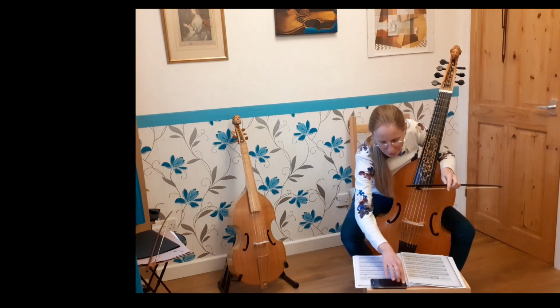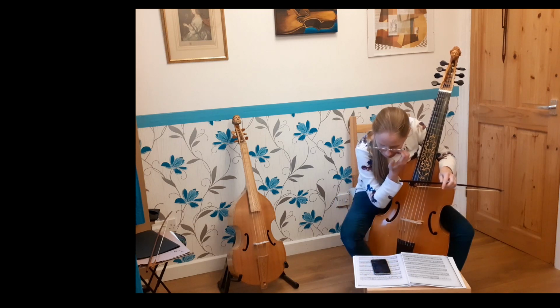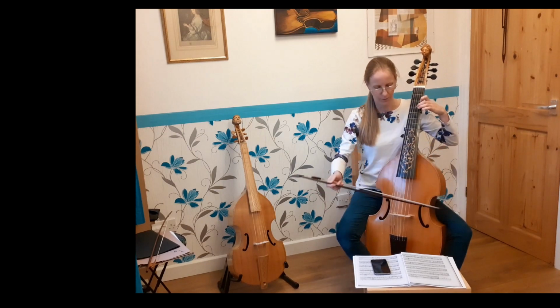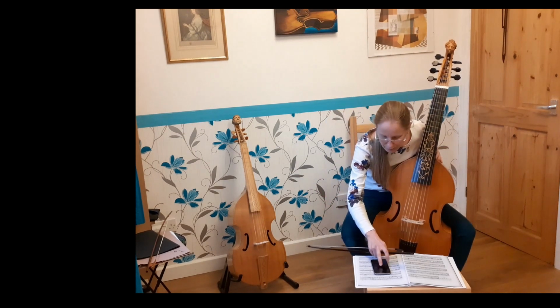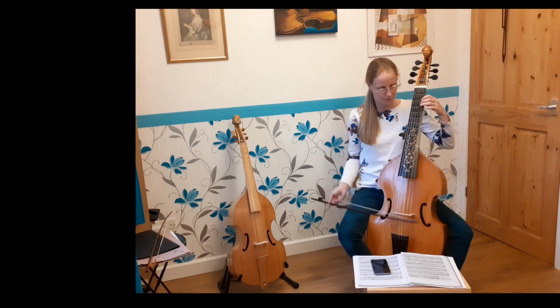And then here's a top tip for speeding things up. So pick a speed where you know you can play it. So that's quite steady. This is 84. Maybe that's a bit quick. This is 76.